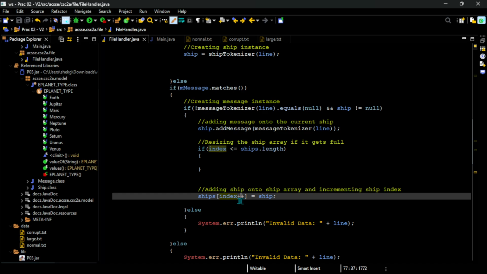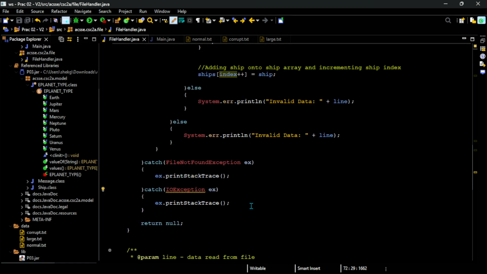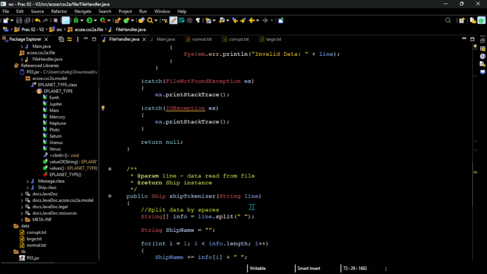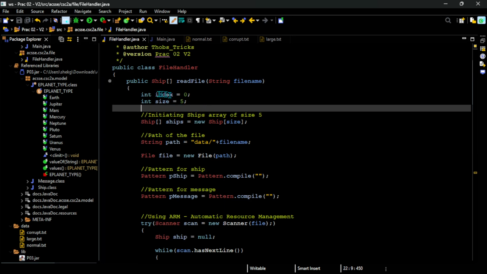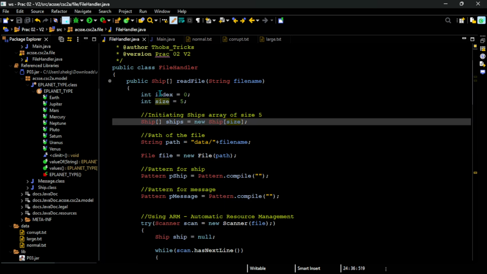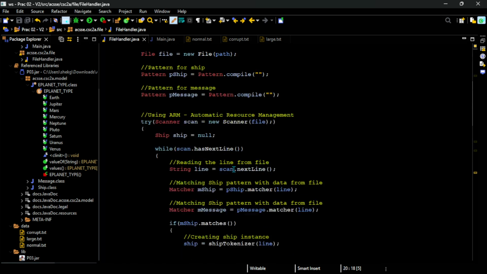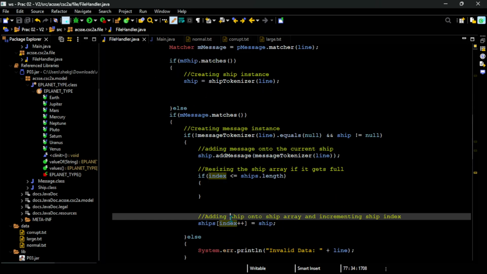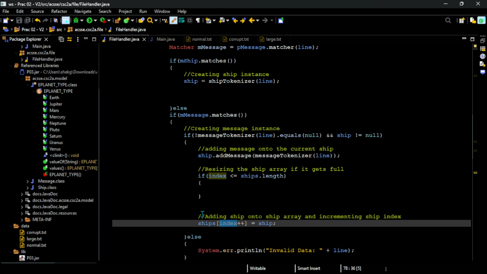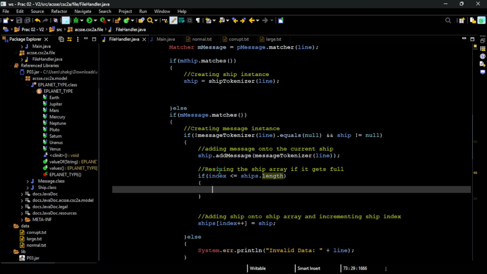That's what it does. And then here, that's where the code for resizing has to go in, of which I forgot how it's done, funny enough. And then, yes, hope you guys understand this. This is the size of this array, and this is the index to keep track of where we are storing the ship in. So if ship index is less or equals to ship length, what I want to do, I don't know if there's such a thing possible.